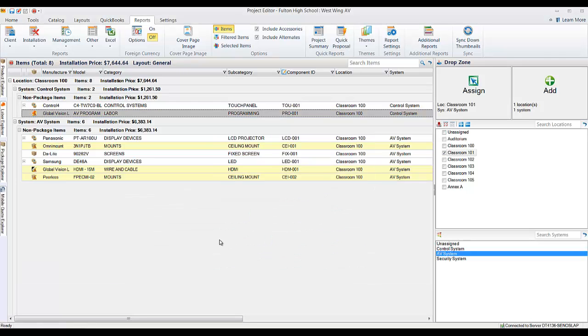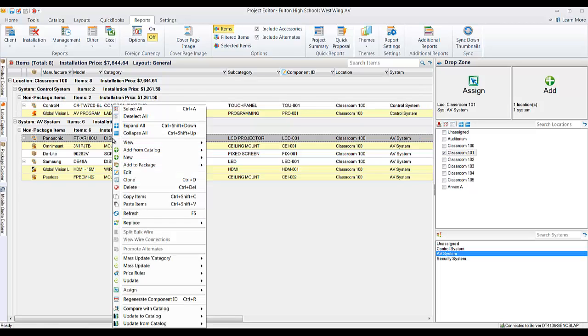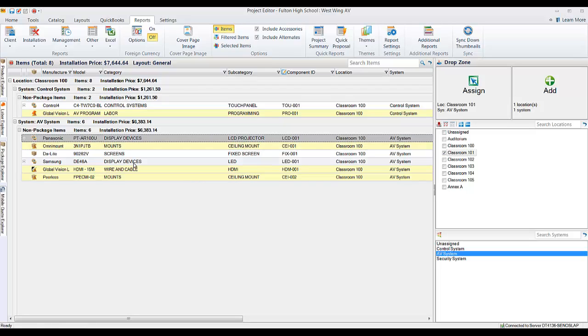All right, let me see. Watching my time here, I've got a lot more to show you. So another complaint, and this is a nice new feature, is that when you right-clicked on an item here, it did not automatically select the item. So for instance, if this one was in focus and I right-clicked here on the screen and wanted to edit it or do something to it, prior to R2, this would still be selected, the Control 4 piece up here. Now, when you right-click, it automatically selects the line you're on. It seems minor, but that will make a lot of you happy out there.